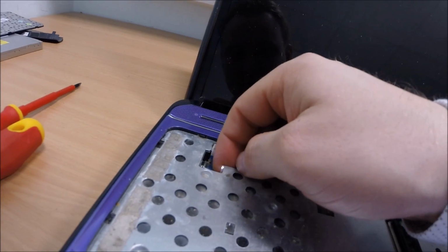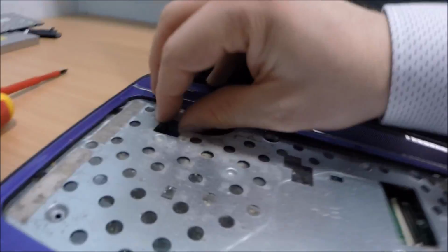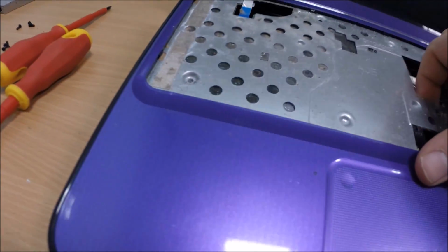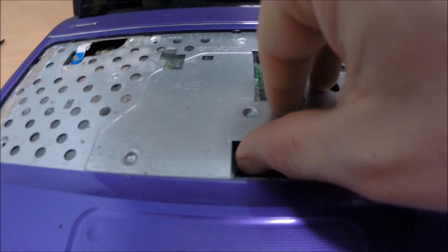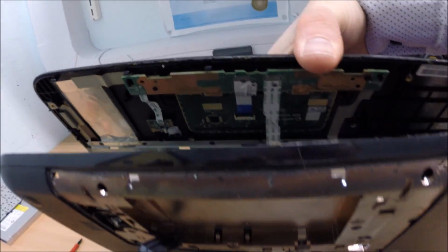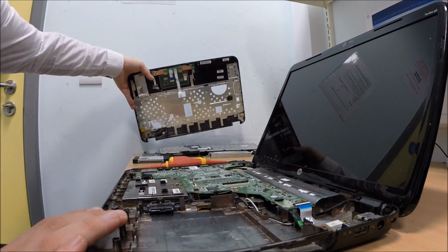There's a ribbon cable here to undo for the power button. Just going to take that out of there. Ribbon cable out. That's what will then come free. And do the trackpad ribbon cable as well. And there we have it. There's the cover. We're done with that for a minute.